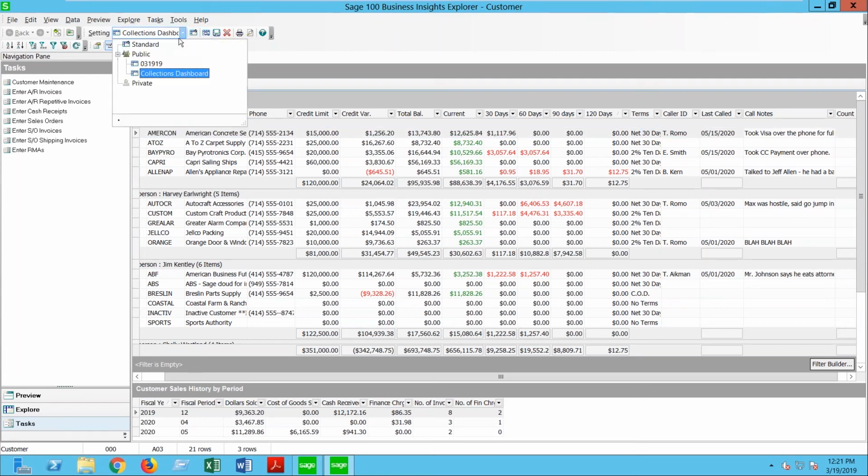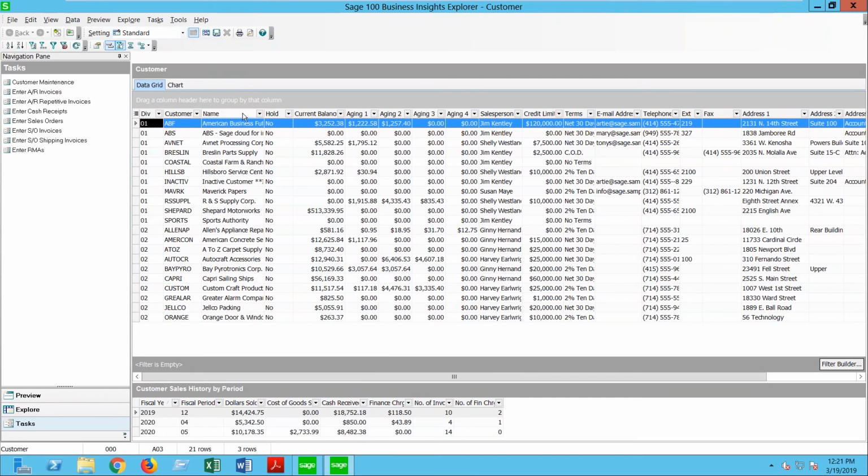So I'm going to change this back to the standard view. What we're going to try to do is a mail merge to send out a mailer to customers about a big sale that we're having. And we want to send that to anyone who purchased anything in the last year who has an active status that's not currently on hold.